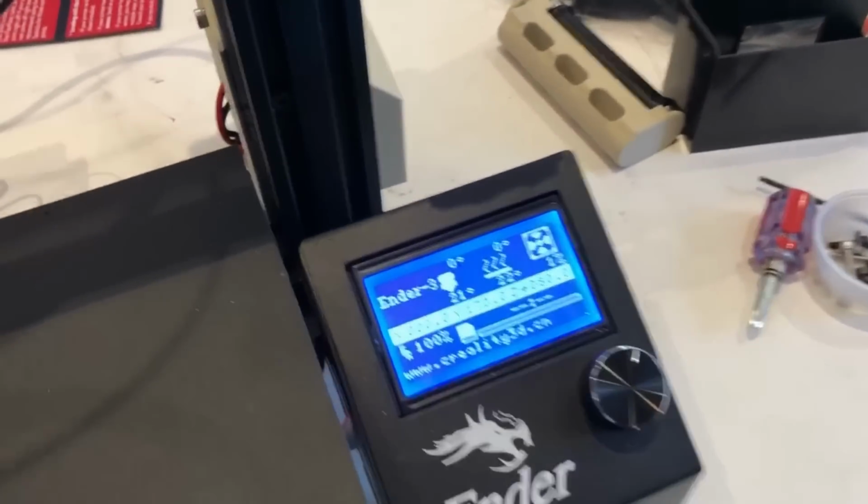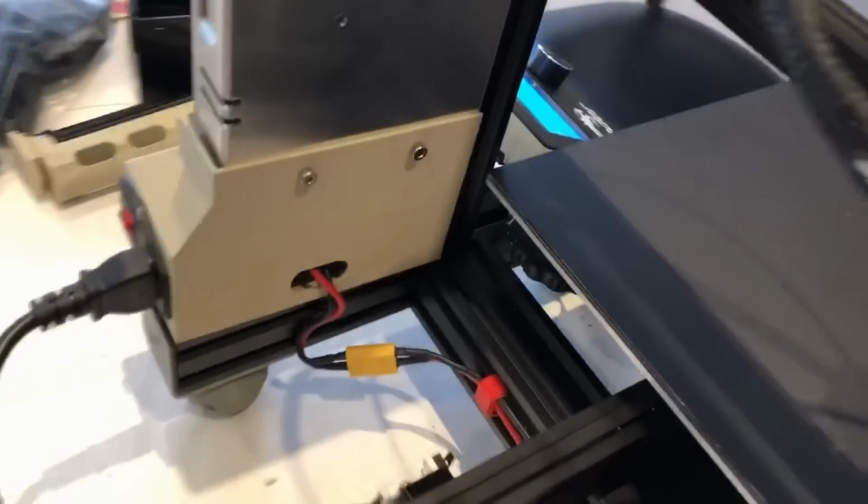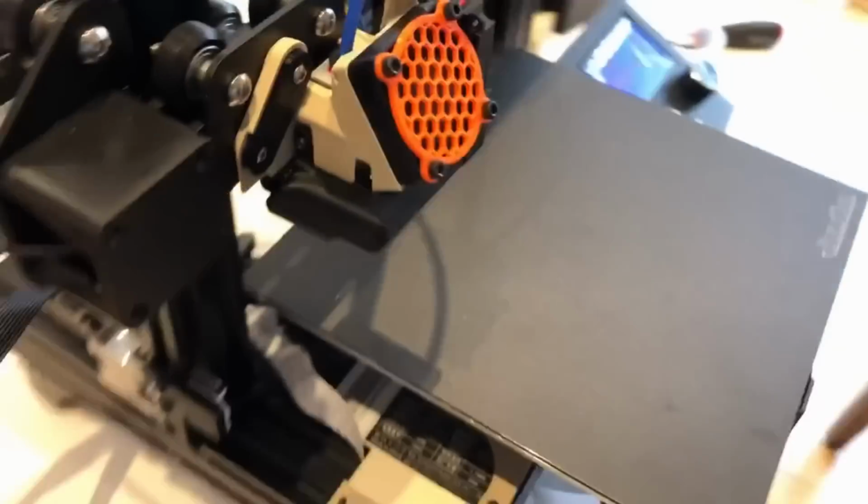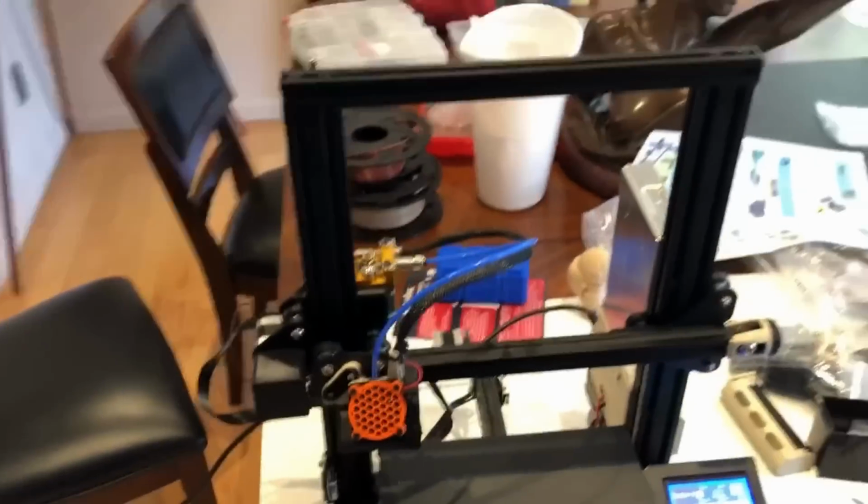So I'm going to upgrade the firmware soon. Might do that in this video series. So everything's running good. I had some extra clips from my other Ender 3, and they're on the back, so it's got the power supply cable out of the way. And then we're on to the next mod.